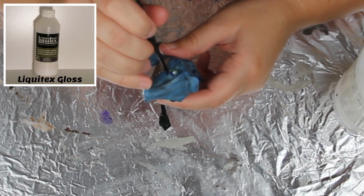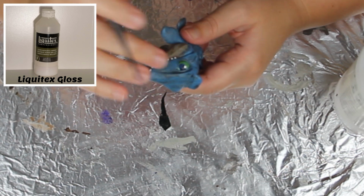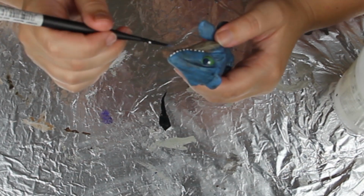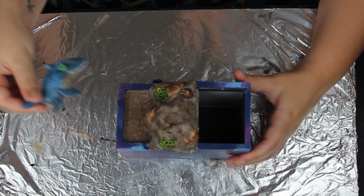Now I'm using Liquitex high gloss varnish over the teeth and the eyes. Just the outside of the eyes, because if I do the inside of the teeth it will actually stick the jaw together and make it hard to move.